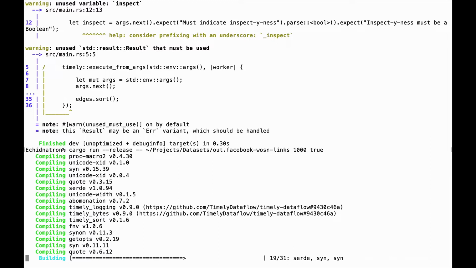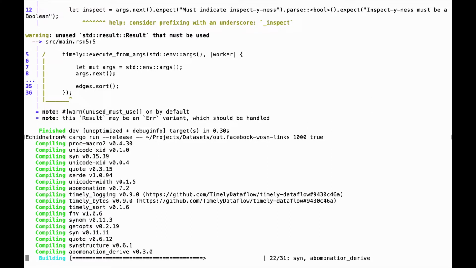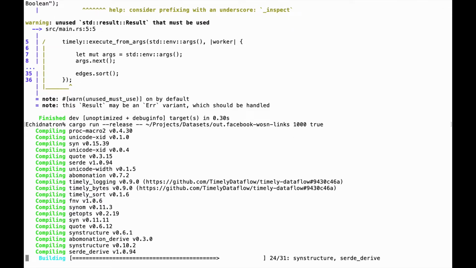This is compiling a whole bunch of timely stuff here for no particularly good reason. I mean, we've not written a complicated program. It is not going to do anything particularly interesting or complicated. It's not going to use any timely dataflow infrastructure. But Rust does not know that, and it eagerly compiles a lot of code that it does not need to use. But ideally, it won't do this again the next time, or it'll only do work proportional to the changes in our actual program, not in the underlying dependencies that we're currently sorting through.